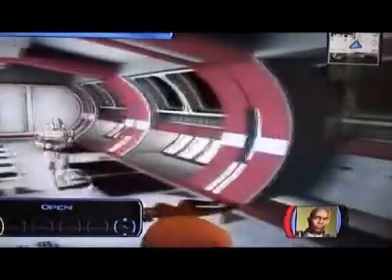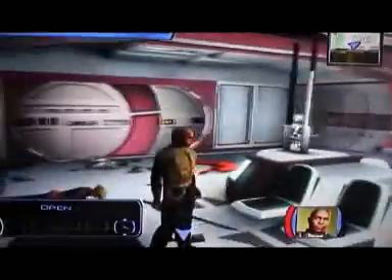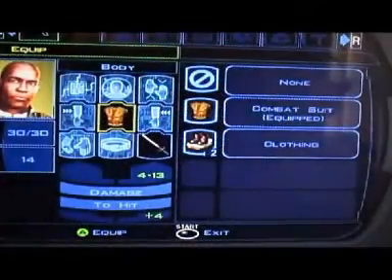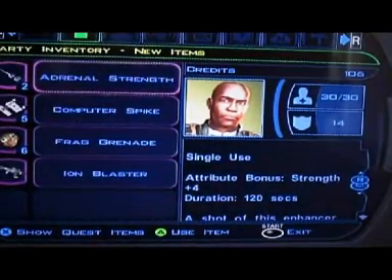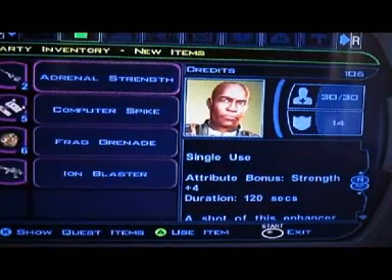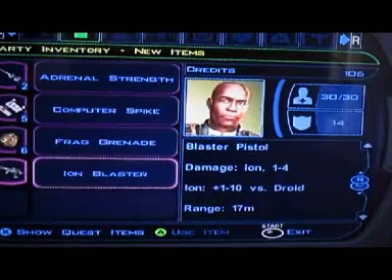I think that's everybody. No, wait, missed a belt. Oh man. And 6 credits. And credits, I think, we're up to 106 right now. All new items: 2 adrenal strengths, +4 to strength, I'll save those for the battle arena versus Bendak and other people, 5 computer spikes, 6 frag grenades, and an ion blaster, D4 damage ion.